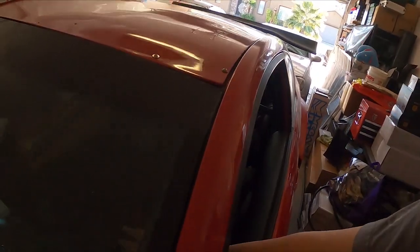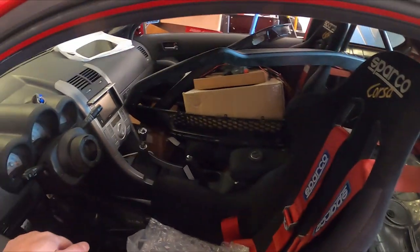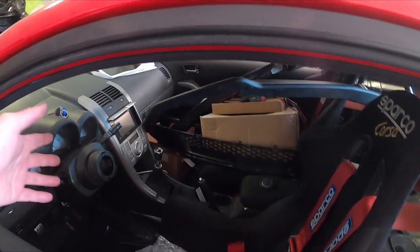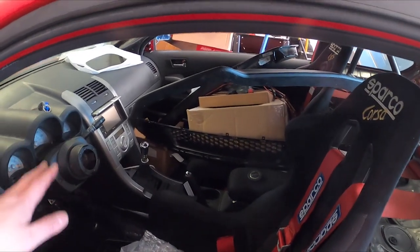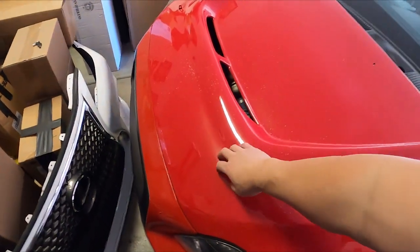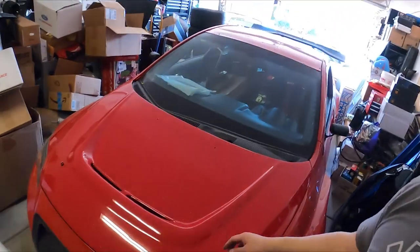I still have to install the steering wheel and figure out what's going on with the electronics on this car. If you've been watching the video series, the center console does not work at all. For some reason, the stereo doesn't turn on. So I have to see what's going on with that. And get the steering wheel on, have the latches for the hood to screw back in and install, and a couple other small things. That'll be coming real soon.